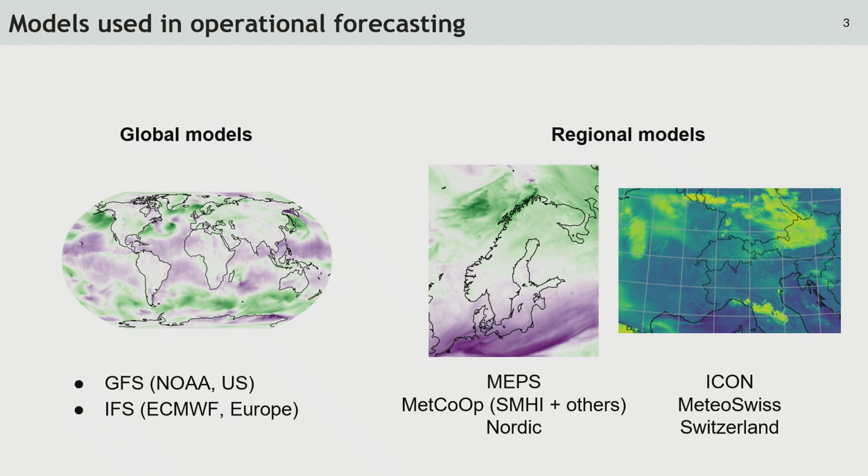And really, many different countries will have these kinds of high-resolution regional models that they depend on for operational forecasting. And then we have the research part on top of that, researchers using such high-resolution models in order to understand different phenomena. So these are the numerical models. And now that we see all of these exciting developments in machine learning, the question is how can we use also the advancements there to build these models?